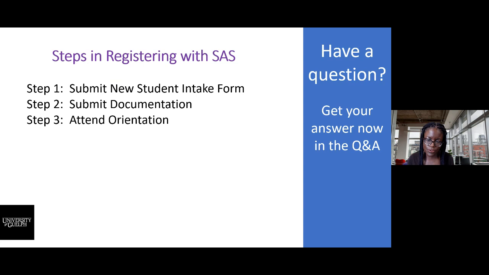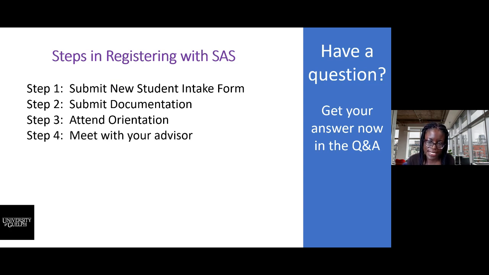So we want to get you used to checking that regularly right now and to communicate with university staff and faculty using that email address instead of a Hotmail or a Gmail or something like that. So if you've given us paperwork, please make sure that you are checking your University of Guelph email account, and you'll have some information there about attending our orientation, which helps you to get more familiar with how SAS works, the things that we do, the things that we need you to do, and how everything all fits together.